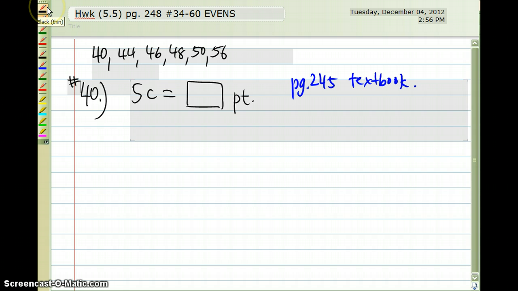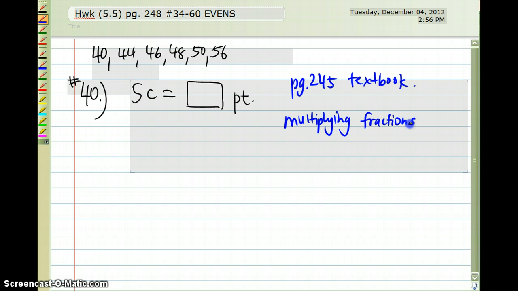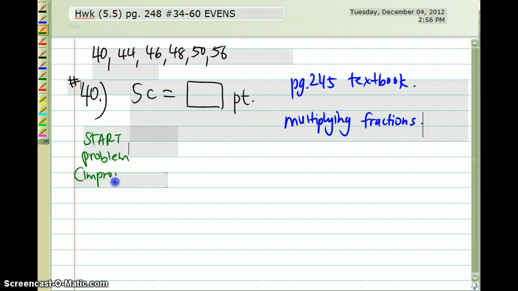So when I work through a problem like this and I'm converting customary units, what I'm going to use is a strategy where I'm going to be multiplying fractions. It'll feel a little bit uncomfortable because we might not have ever been taught this method, but yet it is a very effective and easy strategy to use. I always begin with the problem, and that problem needs to be written as a fraction. So I'm going to begin with 5 cups, and I'm going to write it over 1, making it a fraction.